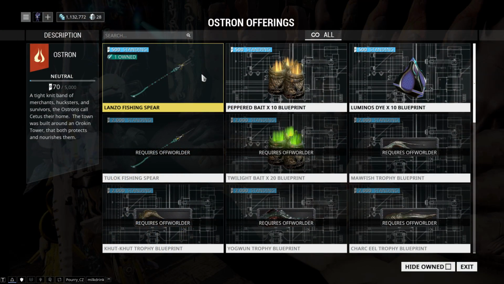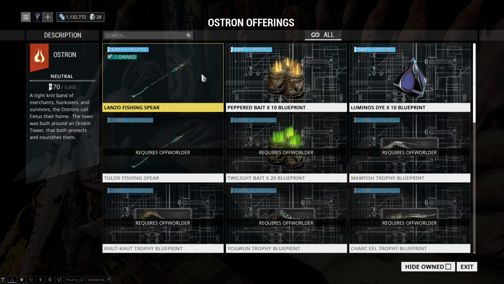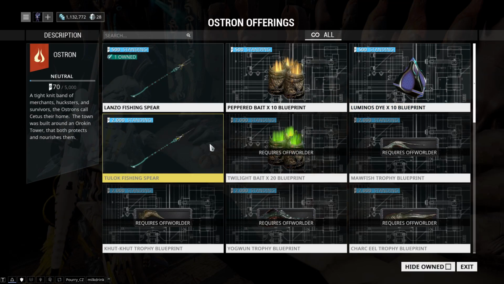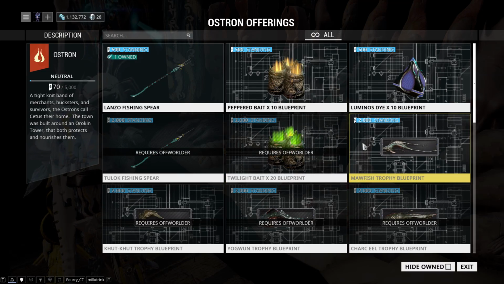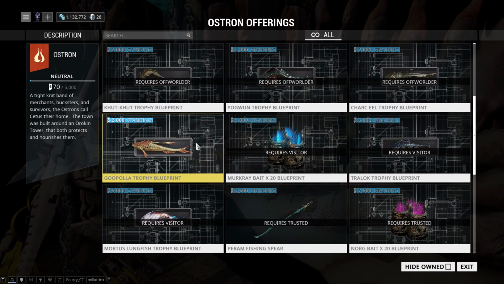And the final thing I want to talk about today is sort of the progression you will go through as you catch more and more fish and as you progress through the Cetus reputation more and more. So I've already covered the basic stuff you can buy. That's the Lanzo fishing spear, the peppered bait, and the luminous dye. But once you progress further into the Cetus reputation, you'll be able to buy the Tulok fishing spear, which will allow you to catch a wider variety of fish. But you will also be able to buy the Twilight bait, which is kind of like the peppered bait, but instead of baiting in fish that are active during the day, it will bait in fish that are active during the night, and you will unlock a couple of trophies as well.